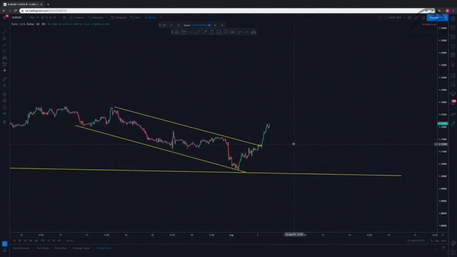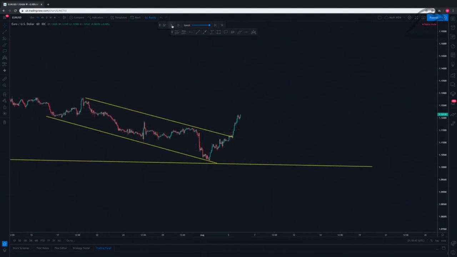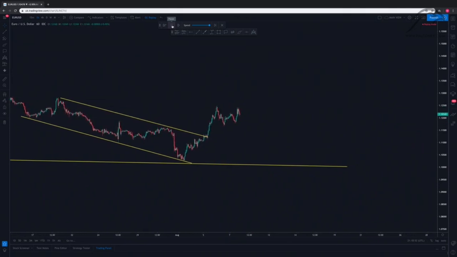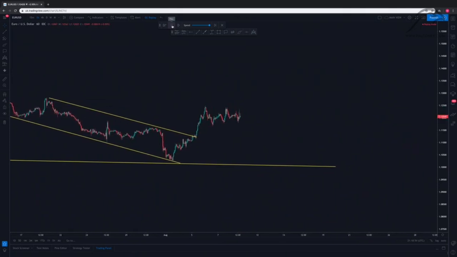We've had some entries along the way, and now we start to form a bigger flag, which we anticipated. But at the same time, as you can see, look at how much longer this correction is lasting at this stage. Now, a good little tip to understand is that if we were to measure the impulse, like so, when the correction is 50% or over 50% of the impulse, so a much larger correction, the bigger this gets, the more neutral this becomes to actually break to the downside rather than to the upside.